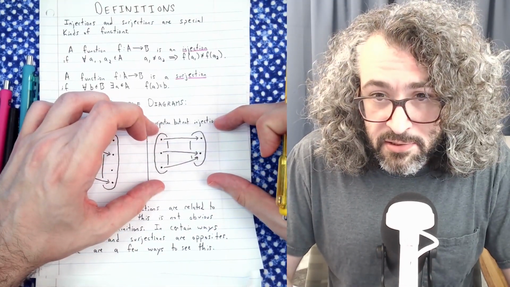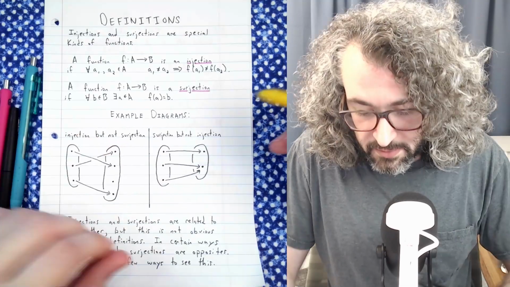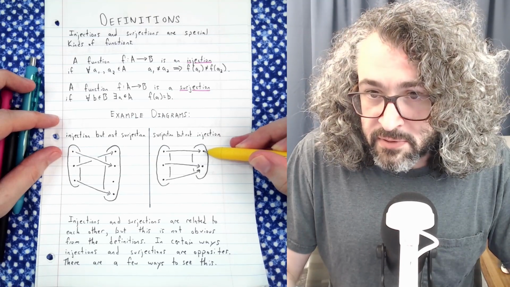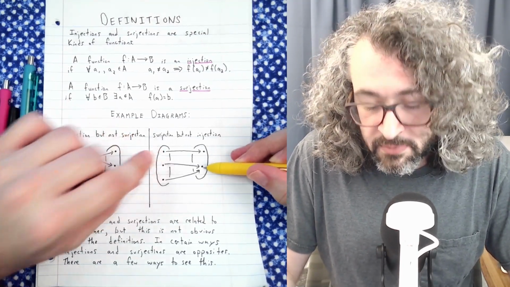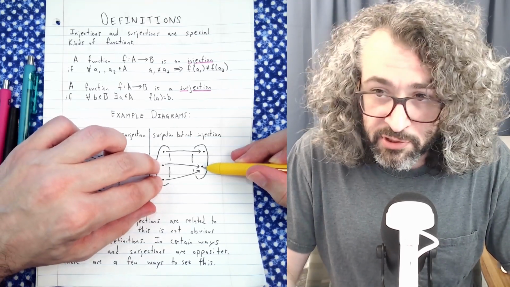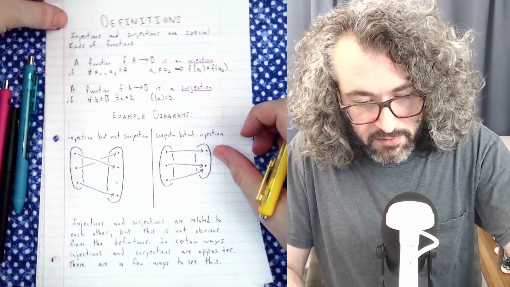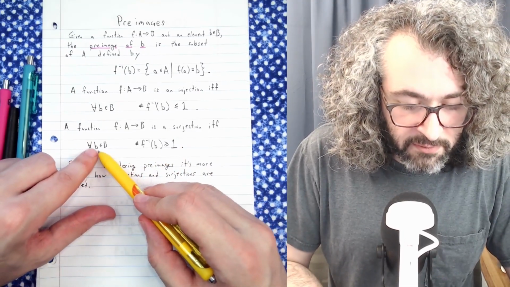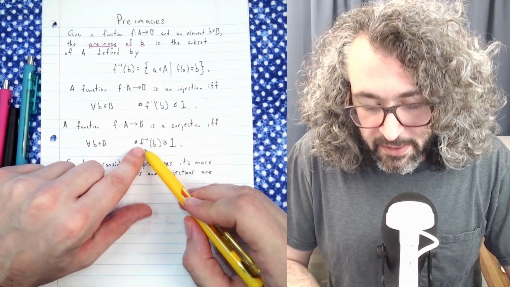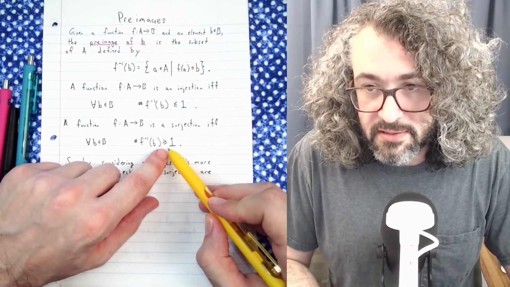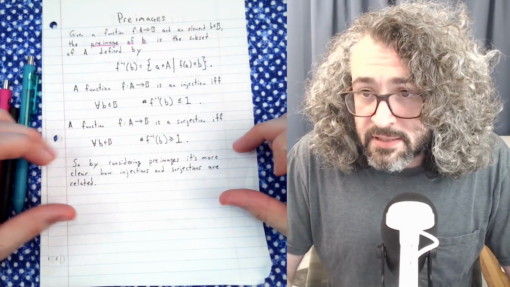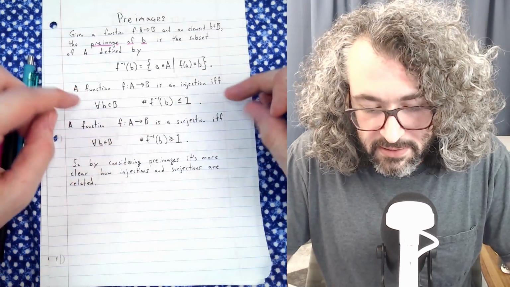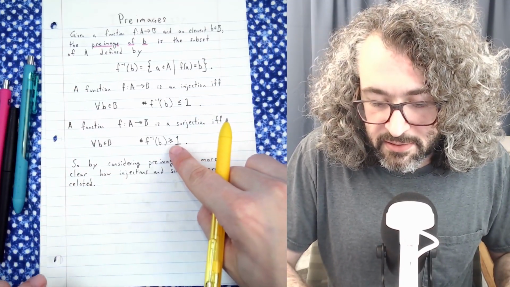And now looking at the surjection but not injection side of this. So looking at points in the codomain, how many things are in the preimage of this element? 1. How many things are in the preimage of this element? More than 1. You got 2 here. So that explains this inequality. For everything in the codomain, the number of elements in the preimage of that thing is greater than or equal to 1. So I think this makes it a little bit more clear how surjections and injections are related. It's the exact same condition, except an inequality is flipped.